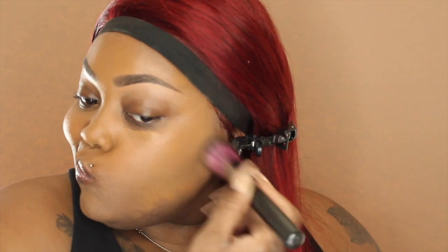So next I'm going to go in with my foundation. I'm just using the NARS at the top on my forehead. And then I'm going to go in today with my Makeup Forever. Next, I'm taking my Dermablend Cover Cream, and I'm going to apply that underneath the eyes, and this is in the Chroma number 5.